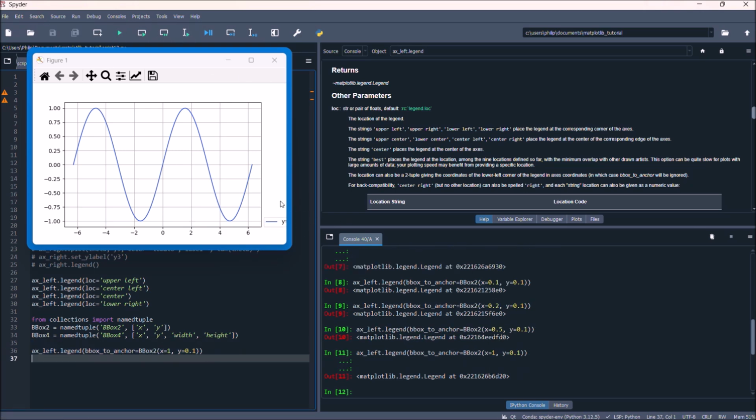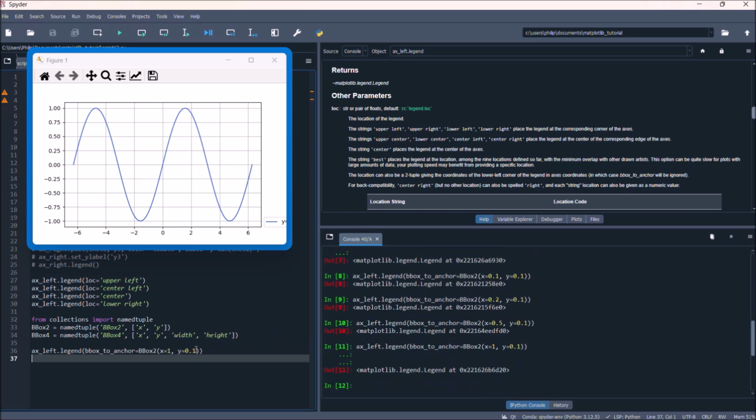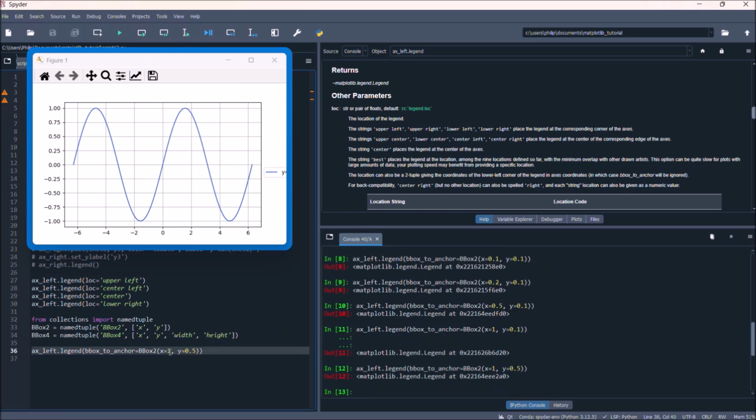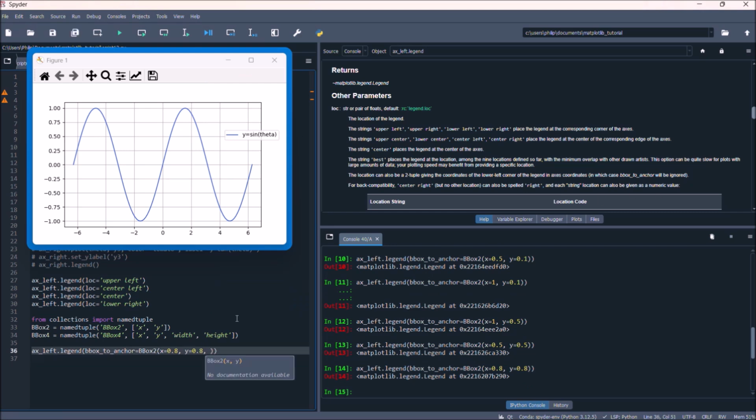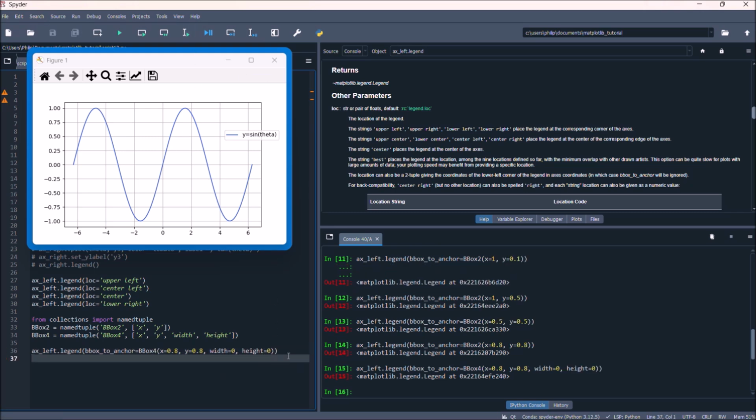So notice that the axis occupies a certain component of the figure. So the figure has more canvas space than is occupied by the axis. So we can actually change the position of this bounding box to be outside of the axis.